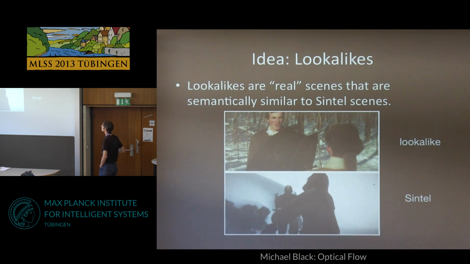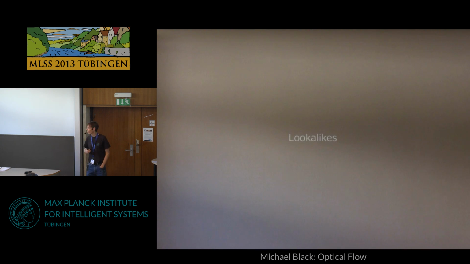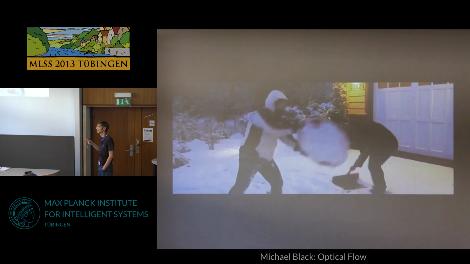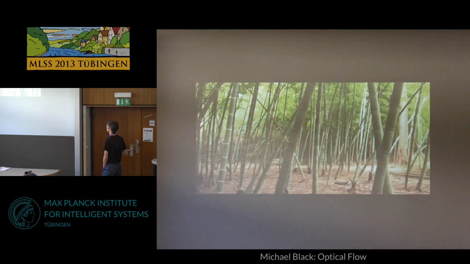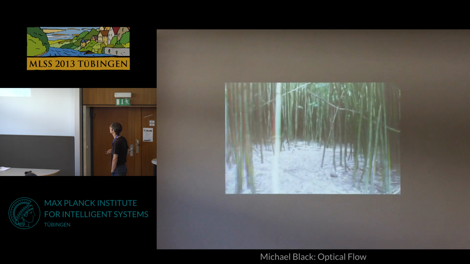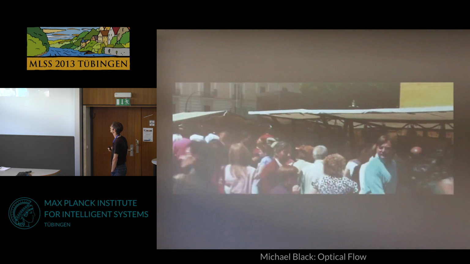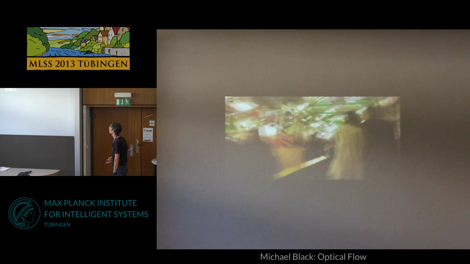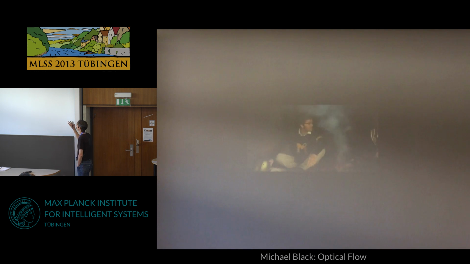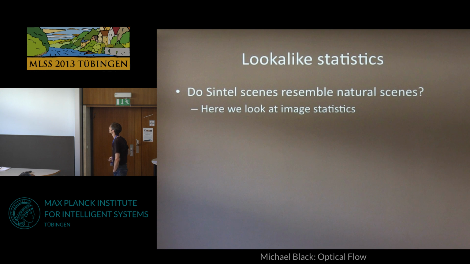One thing we had trouble finding was fight scenes in the snow, but it turns out there's a whole group of people in the world who all they like to do is take a home video camera and make fight scenes in the snow. So we were able to find a lot of people fighting with swords in the snow, a lot of bamboo forests. These are some of the lookalike sequences at high speed. But the question is, they don't look exactly like Sintel, but are they similar enough?